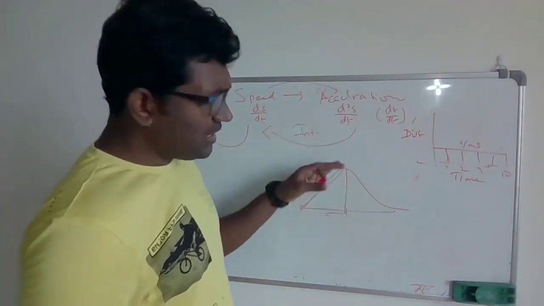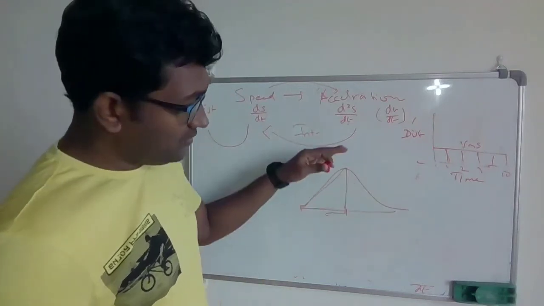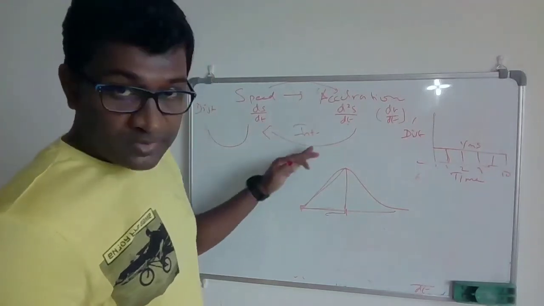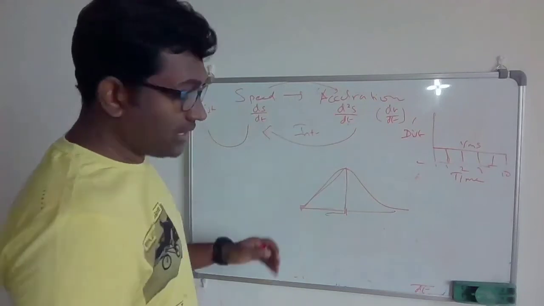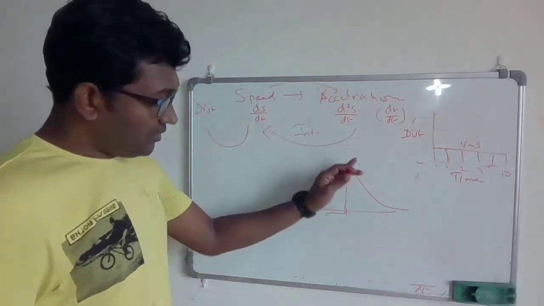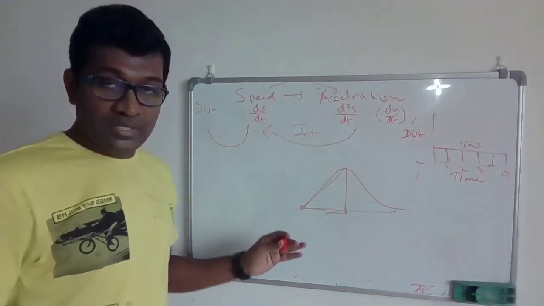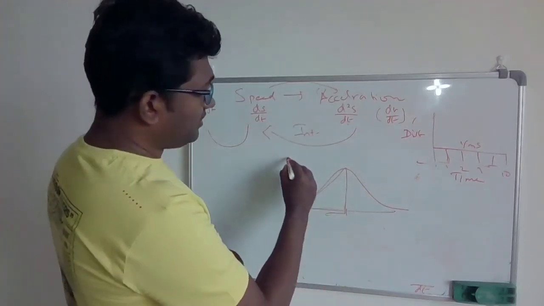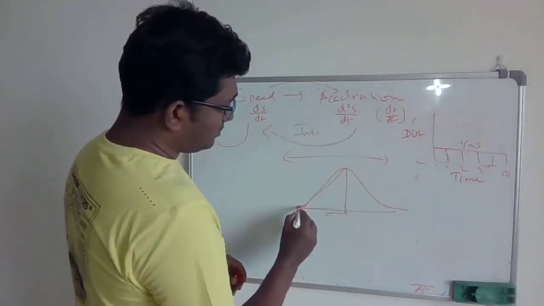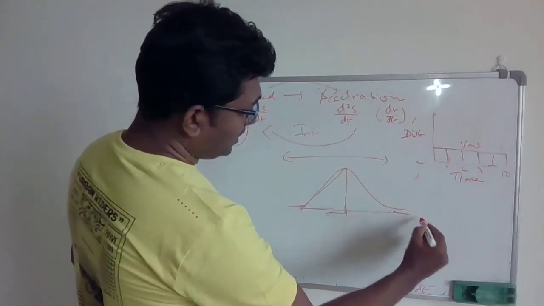This is nothing but similar to the way we found the distance by using the time and the speed graph. Okay, and the same thing, we can relate it to each other: how the area under the curve is related to the probability distribution. So you know that in probability everything should be between 0 and 1. Okay, so this point is close to 0. This point is close to 1.